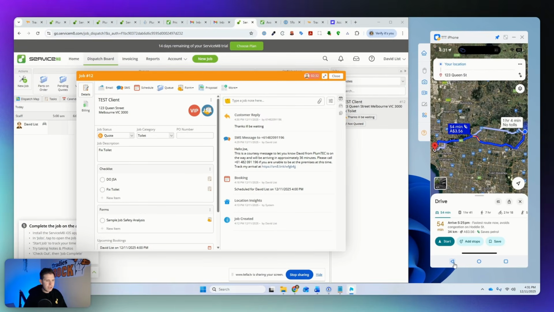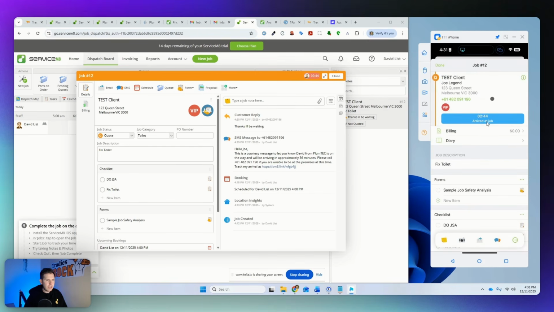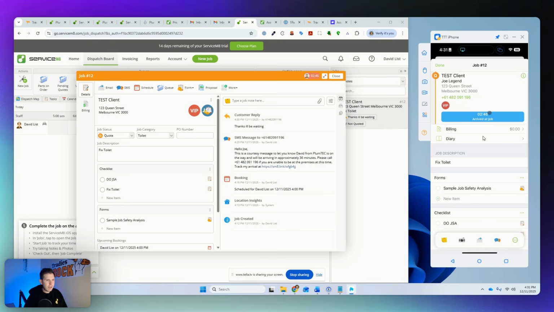Okay, back on our mobile device. We're still navigating to the job, but let's go ahead. We want to go back, go in here, and let's just say we want to arrive at the actual job. So we're going to arrive, and now we are checked into the job. We're here, and we're going to want to make sure that we provide all the information for the quote. The best way to do this often is to add notes.